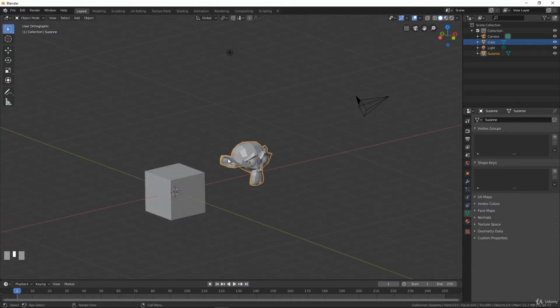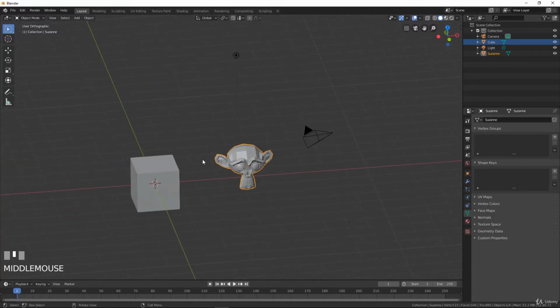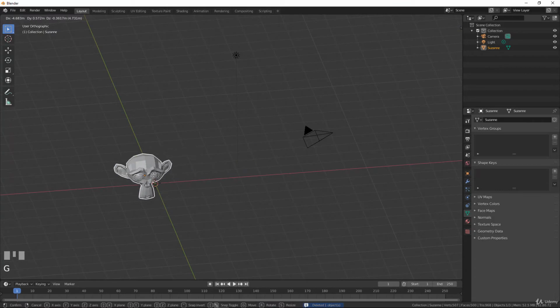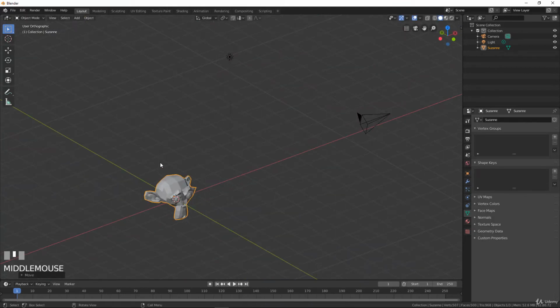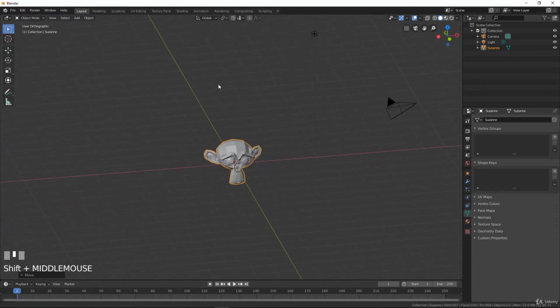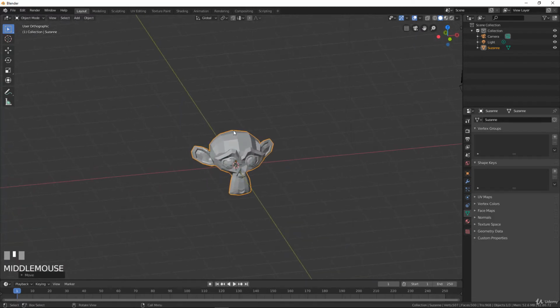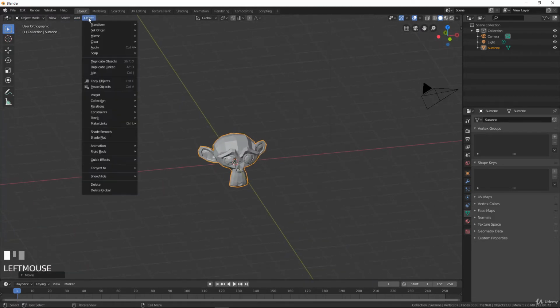But you have the possibility to make quick shortcuts, for example. Let's say you have a feature that you use in Blender often and that you don't remember for any reason, you don't remember the shortcut or you want to access it easily always. So let's say we have here into the features, for example, let's take a join, okay?